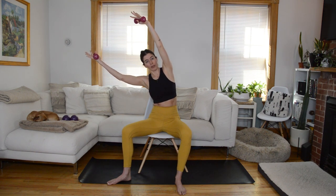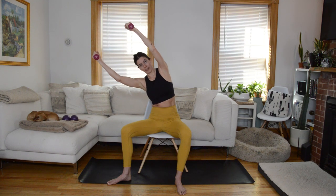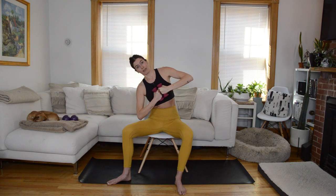Now, keeping the arms overhead, if possible, we are going to come into a side bend, so think mermaid. As you exhale, let's bring ourselves upright. So there's no more of that rotation. Now we're doing lateral flexion, side bending, and bringing ourselves upright. Now you have options with the arms. Both arms overhead is going to be most advanced. Bring one arm in to tone it down a notch. Bring both arms in for the most modified version, okay?